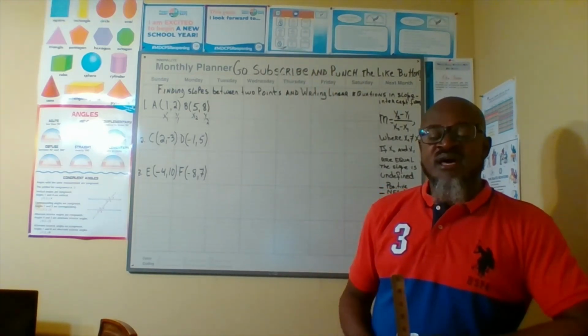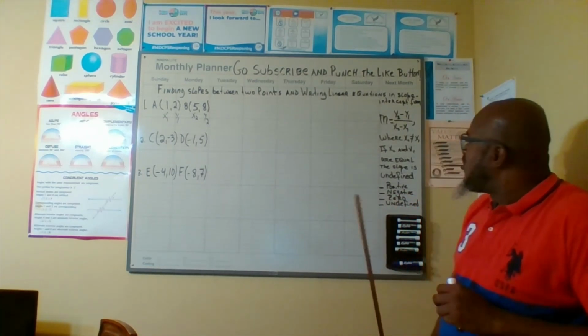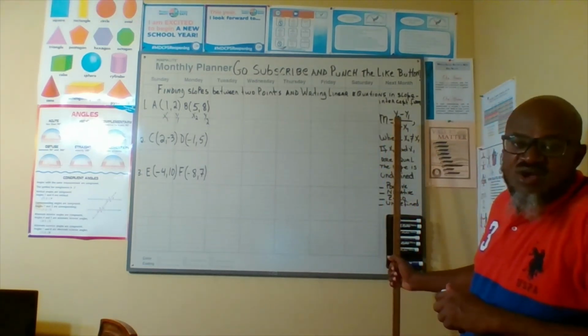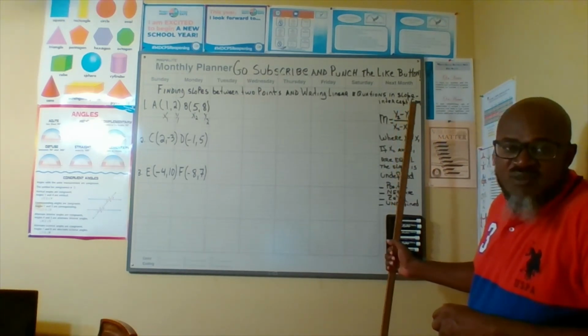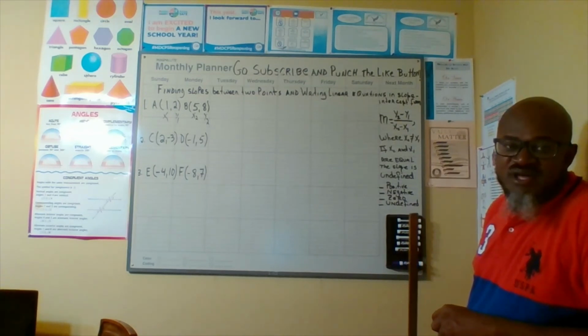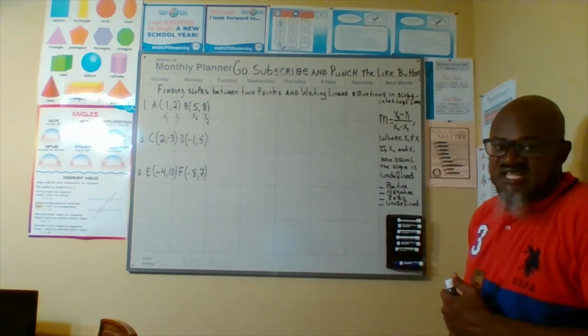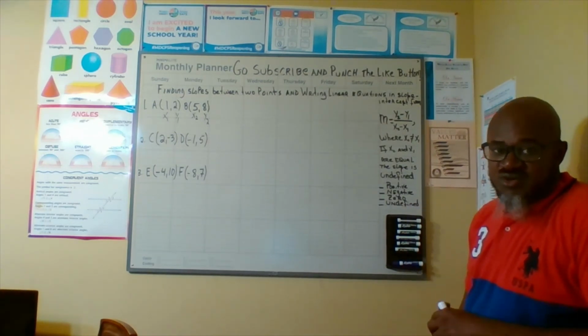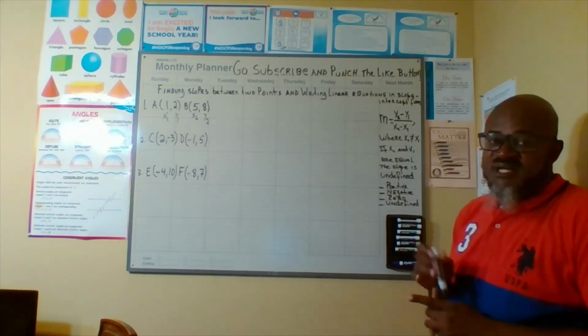So other than that, guys, you will be asked to calculate the slope. You have a slope formula, which is m, lowercase m is for slope, is equal to y sub 2 minus y sub 1 over x sub 2 minus x sub 1. Remember that if the x values are the same, your denominator will be 0, your slope will be undefined, no slope. Remember that. This is very significant. Now, let's jump in and do some examples.